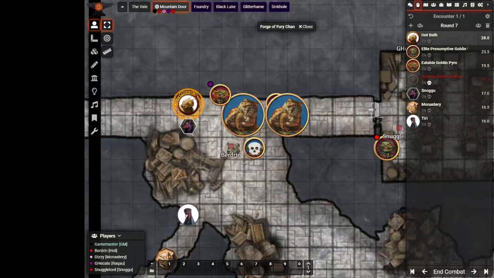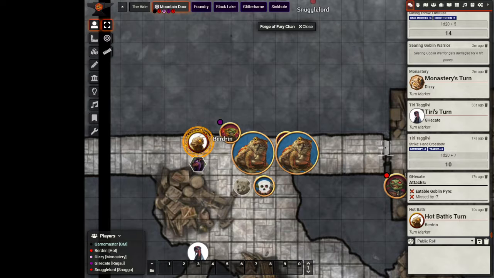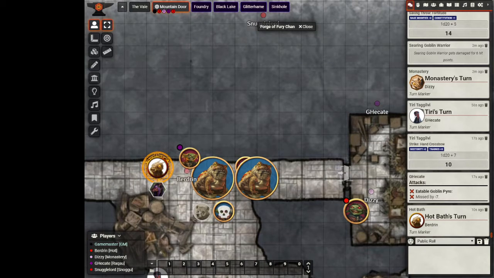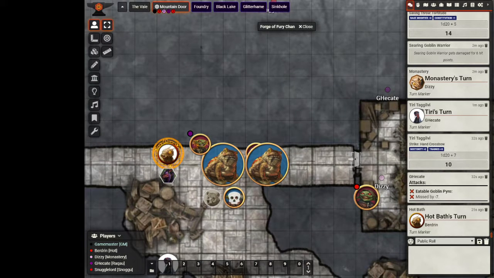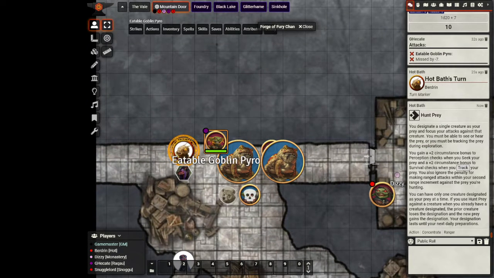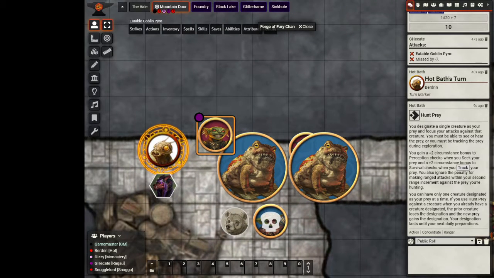At them, Giblets! Giblets is gonna get in position to support. Hotbath is gonna... hunt prey on the pyro there. Oh. And then he will make a hunted shot at him. No, wait. Actually, can I make another hunted prey? You can definitely make another hunted prey. Just only one at a time. The old one goes away. Yeah, there you go. Okay, cool.